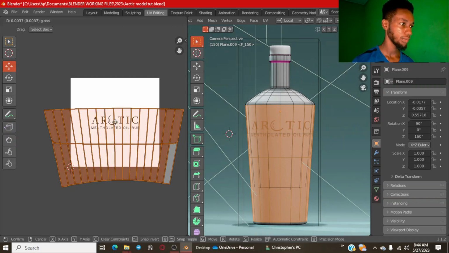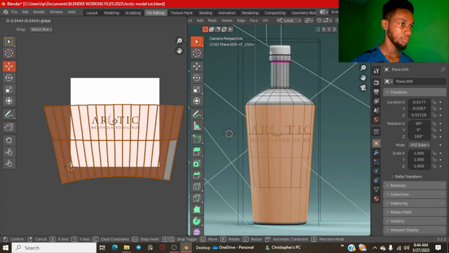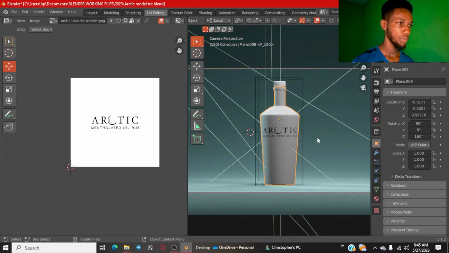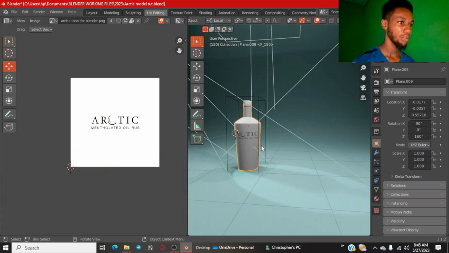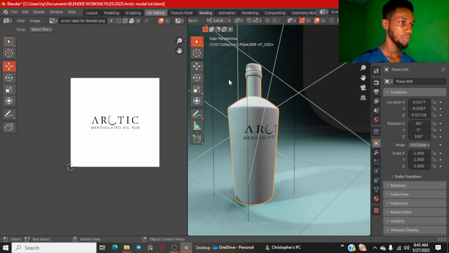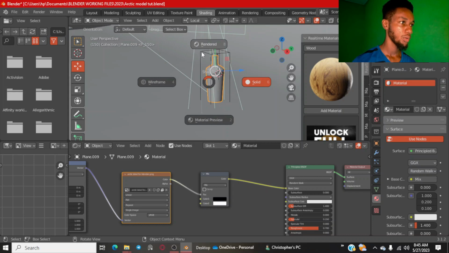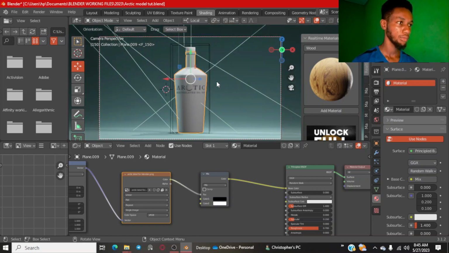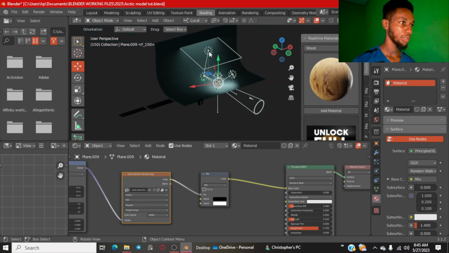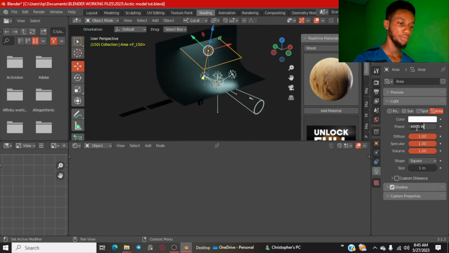Now select everything. Yeah. All right. So this is what we have. And then, yeah, I think I should increase my background lights a little.